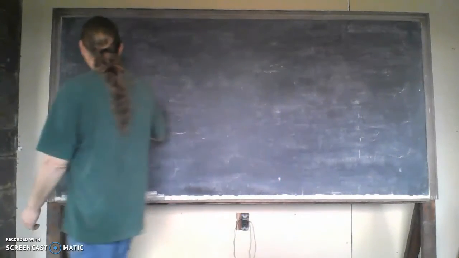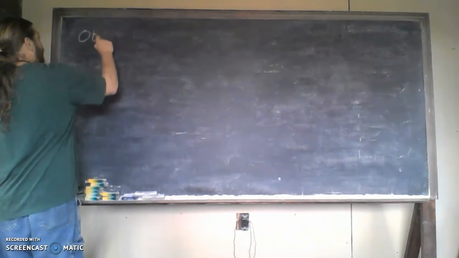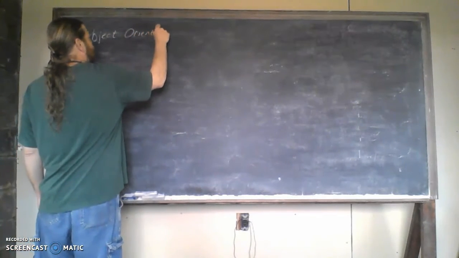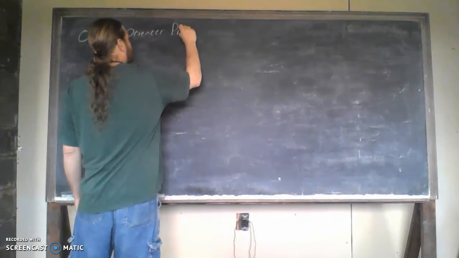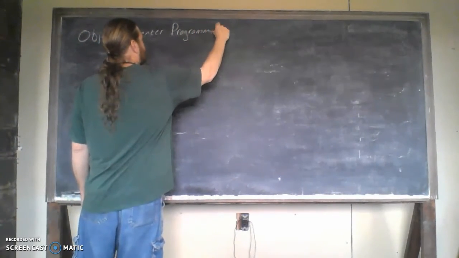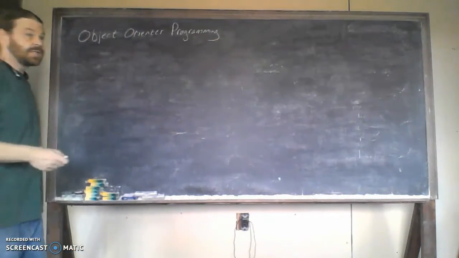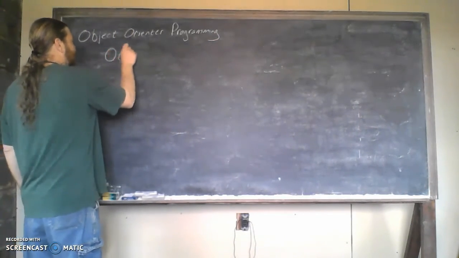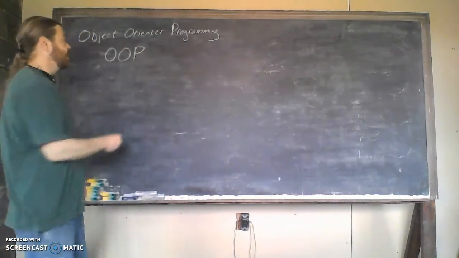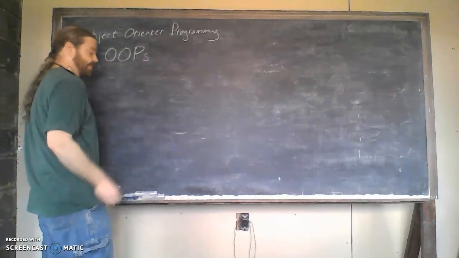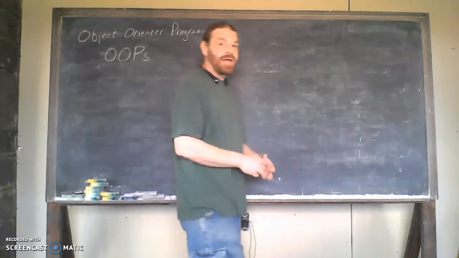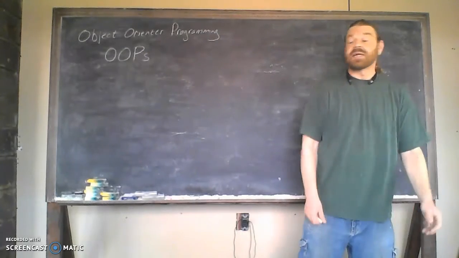Okay, so the next thing we're going to go over will be object-oriented programming. Which, like so many things in computer software, we do the acronym, but it's fairly common. I'll do that in a different color to add the S on the end, because then we have OOPS, which is just a common thing to say.